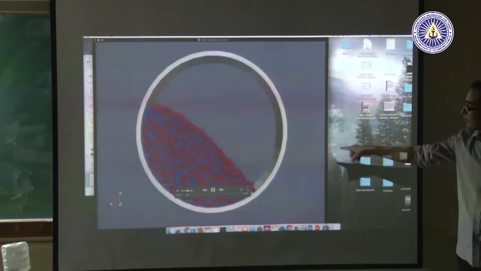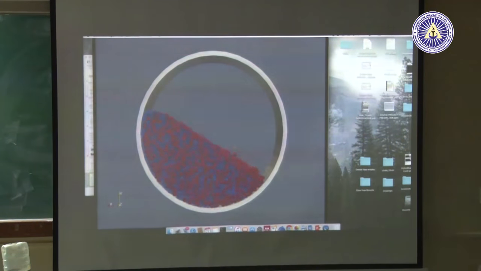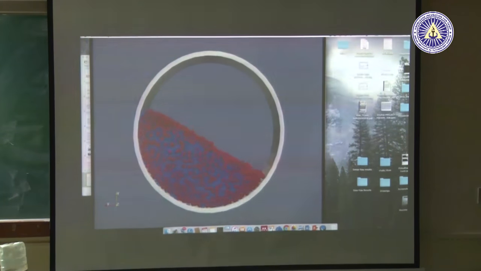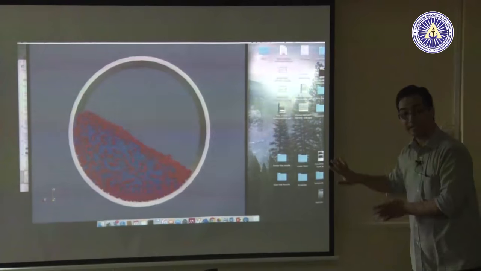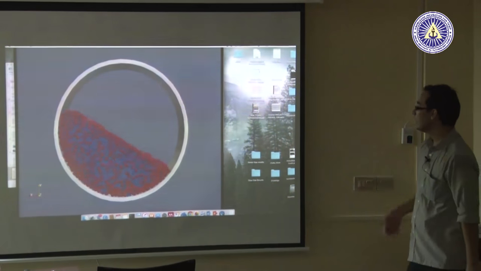So here is something. I start with a mixture of grains of different sizes. The mixture basically just rotates in a tumbler. You have two different sizes of powders, two different types of particles in this particular case. And the flow continues. These are simulations, but you observe them in experiments, and then you try to understand this using simulations, because in experiments it is hard to probe what is happening inside. You can only see the surface.